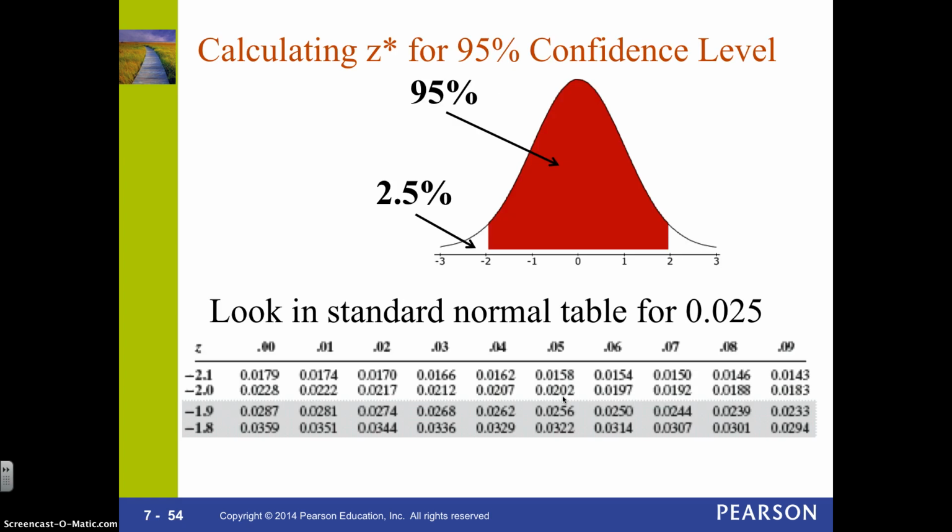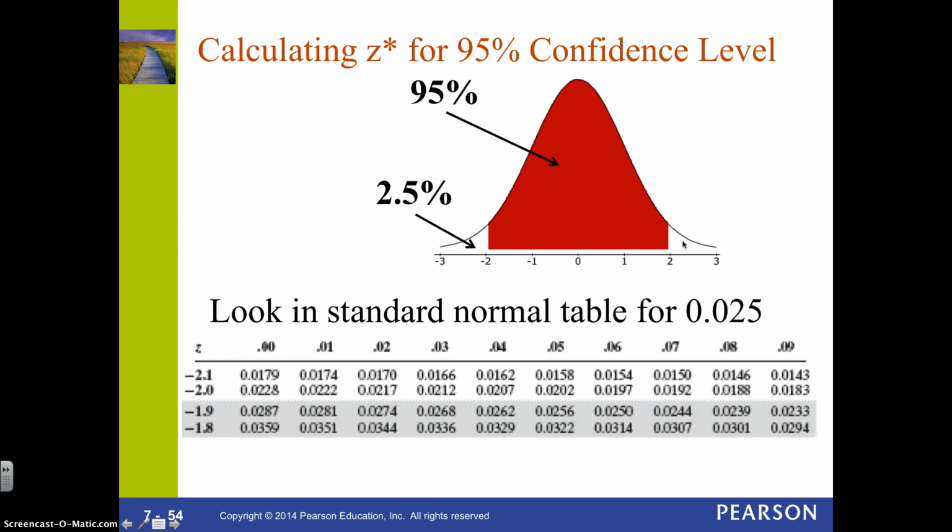Okay, so far we've been using 2, but 2 is actually kind of just a rounded off number. If you use the table that's in the back of your textbook, what we're really looking for is where 95% fall here in the middle. If 95% is in the middle, then I have 5% for both this piece in white and the piece in white over here.